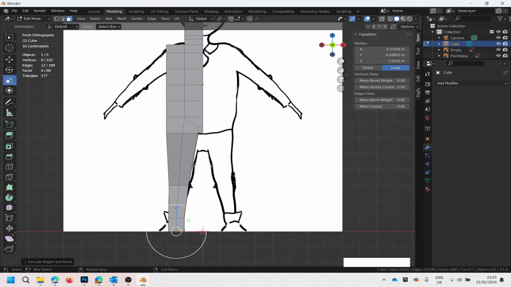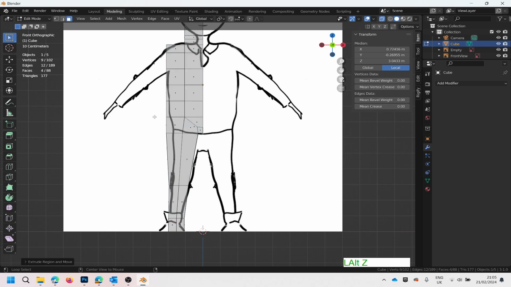Okay, so I'm just going to adjust the mesh here, so these vertices can all shift downwards, down the Z-axis, so we can get the groin synchronized. Okay, so let's go space B, stop the extrusion and scaling happening, and I need Alt Z to go see through, and then I'll just do it by drag selecting all those as faces instead, so G and then Z to constrain, and it should go about there.